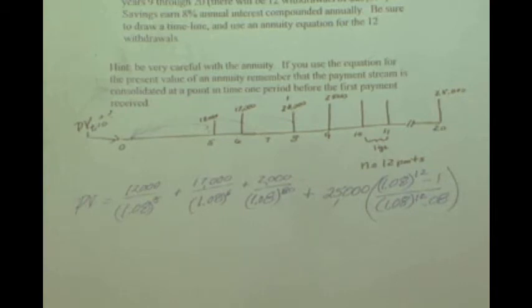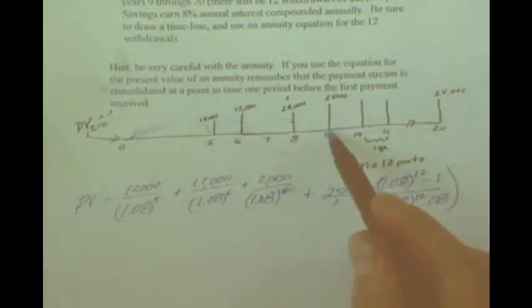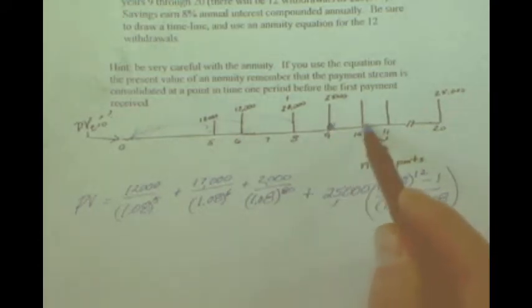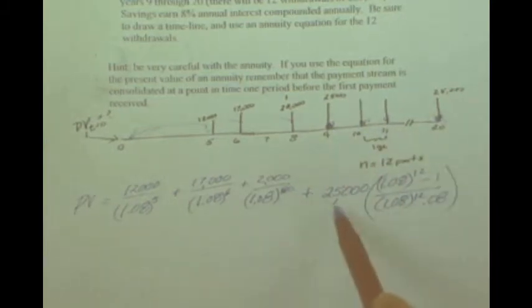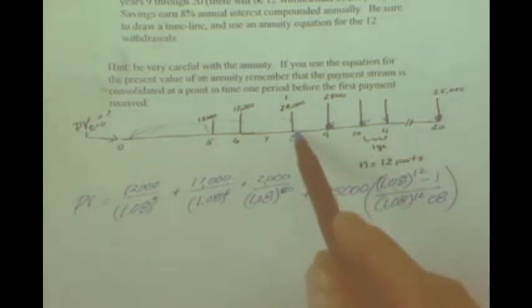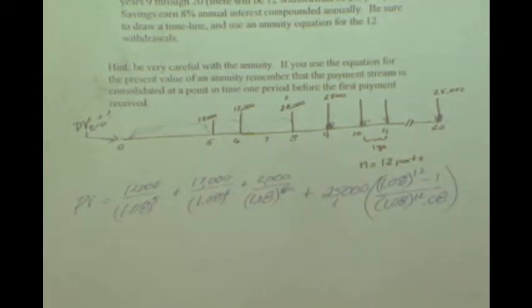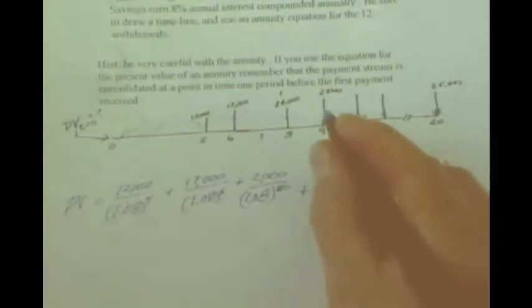No, but you're thinking, look, here's where the annuity starts. This is the first annuity payment, there's a second, there's a third, there is the 12th. I threw the present value equation at this annuity. I have consolidated the payments into a lump sum amount, a money bag, if you will. Where is that money bag on this timeline? 8. It's sitting right here.